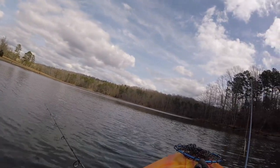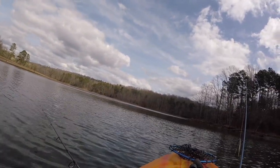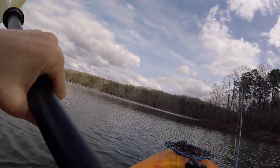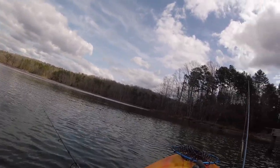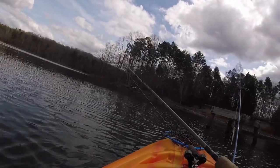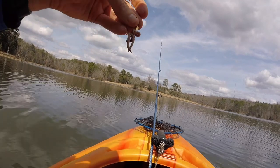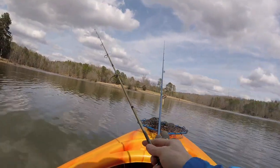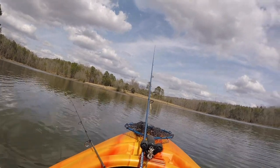I had one, y'all. I could tell that it bit and it was swimming around with it, and somehow I didn't set the hook good enough. Let's try it again. I was right here. Alright, hold on. Okay, y'all, I am limited on worms and their size. That's puny. But let me turn around and see if the brim will bite a worm.